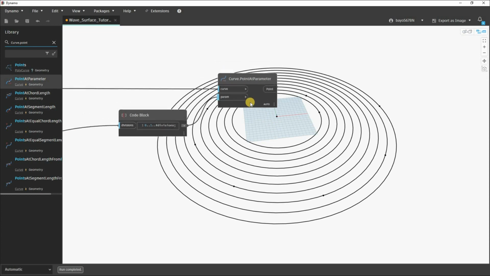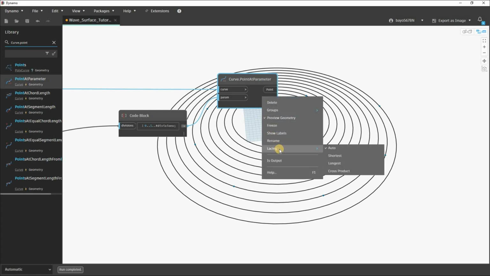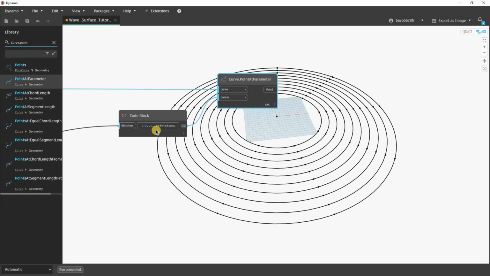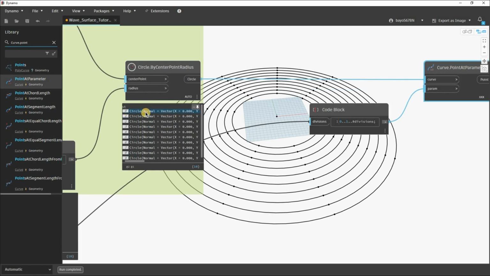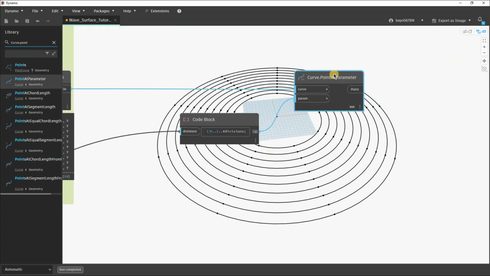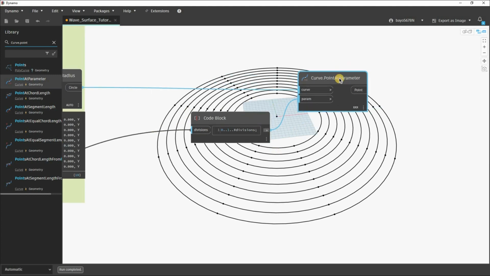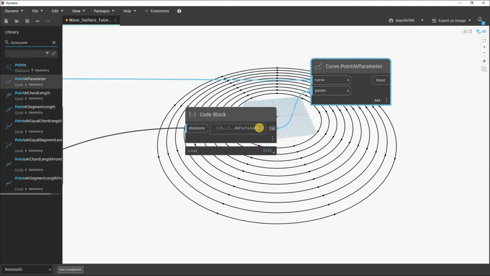Okay, so what I'm going to then do here is do something called cross product. You need to right click on this node, and then look for lacing and then cross product. So what cross product means is that apply this to each item on the list. So each circle that's contained within this list, apply this function to each of them. So it means it's going to create 10 on each circle, right?